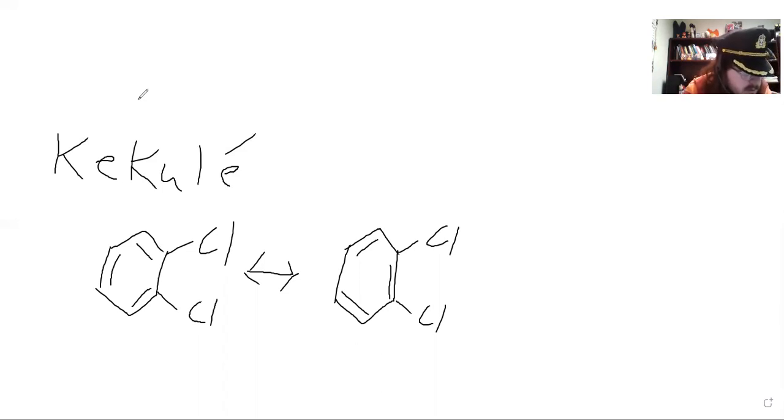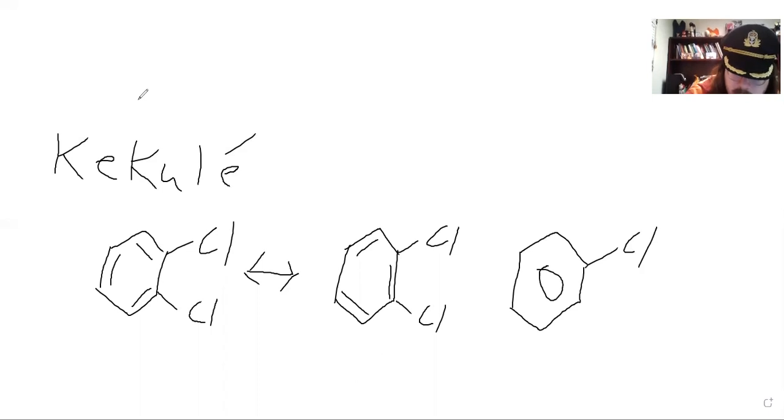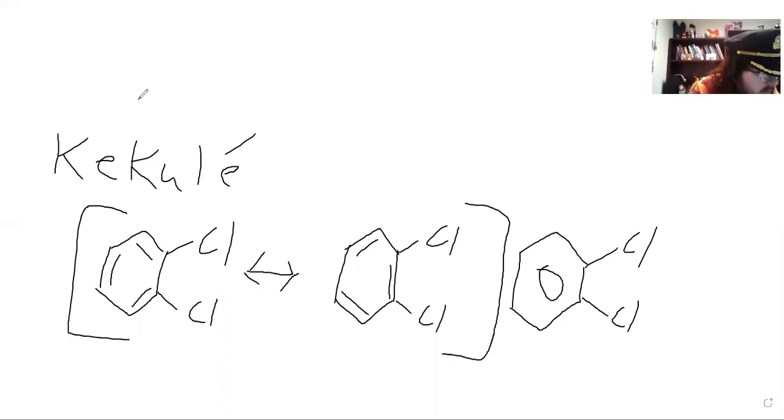So the bond order essentially is one and a half. When we do this, we symbolize it as a circle in the center, because of the pi delocalization. When we imagine this, we put the structures in brackets to say there's rapid interchange between these two structures. While we will use the Kekulé structures when we draw mechanisms, in reality, we will see a resonance.